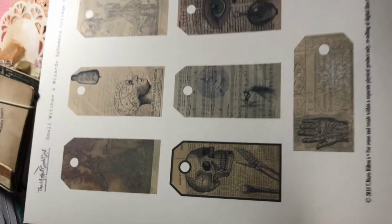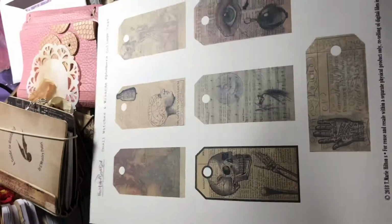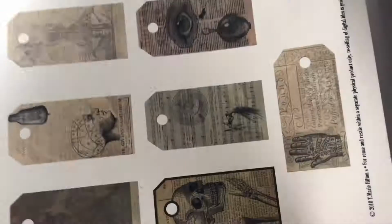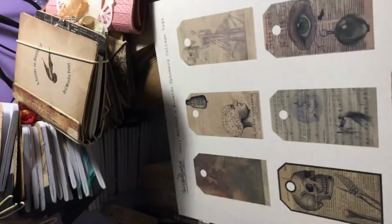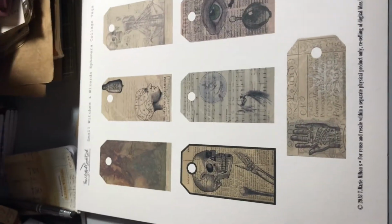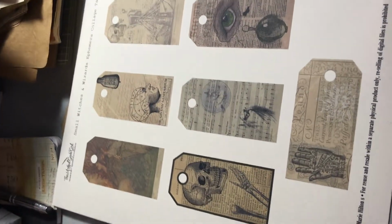And they come in a PDF with 2 of these sheets with 7 of the mini tags on each sheet, ready to print out in the correct size that will fit that die. So if you have that die, or you've been wanting to get that die and thought, you know, how much use, I fully intend on making more of these, and they won't all be creepy and witches and wizards. But right now I'm working on my Wizardori albums, and I needed some ephemera, and I like to make my own, and that was the case.